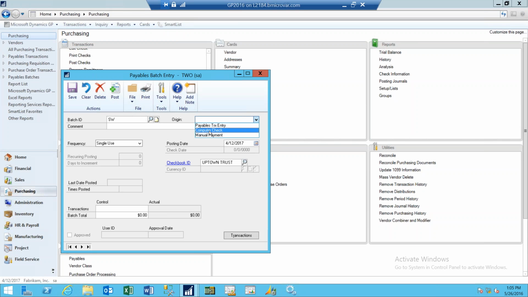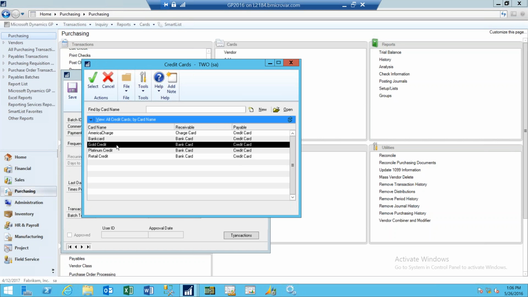So once I choose computer check, you'll notice that I have 3 payment options now available to me, one of which is credit card. So at the point when you're choosing the radio button here on this payment method, it's actually driving the choices that you make as the next choices in your window. So notice that when I have it on check, it's asking me which checkbook I want to take those funds from. When I have it on credit card, it changes that and asks me which card I want to pay using. So I'll choose the credit card for my gold credit card.